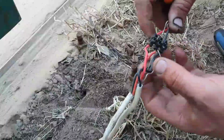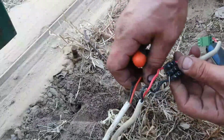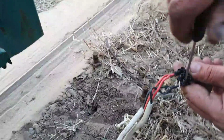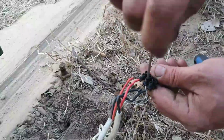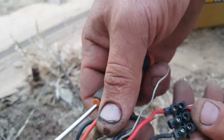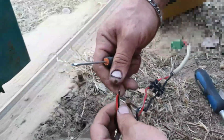So these wires will be connected to the original. The black one will be on the black, and the red one will be on the red. Red is always live, black is neutral, and the silver one without insulation will be your earth. This wire is open, it's not a good thing.